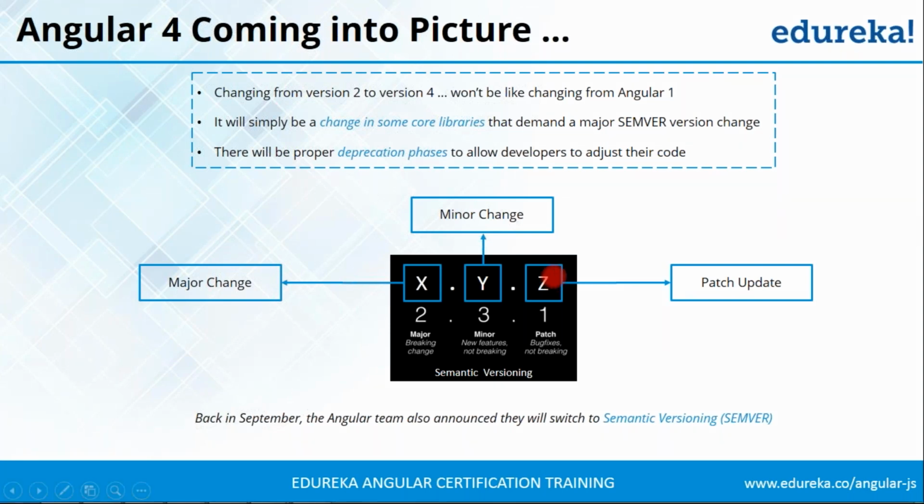The right-hand side number is for patch upgradation. A patch update is basically for bug fixes, and this is not a breaking change. A breaking change happens whenever you, as a developer or as a consumer of a library, have to step in and adjust your code after a version upgrade. Then we have the middle number for minor upgradation. If a new feature is added, you increase the second number, and whenever you release a breaking change, you have to increase the first number. So the first number is basically for breaking changes, and the second and third numbers are not for breaking changes. The second is for minor upgradation and the third is for patch upgradation.